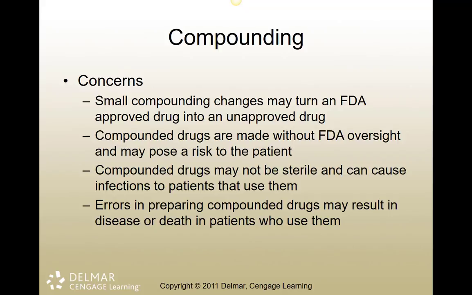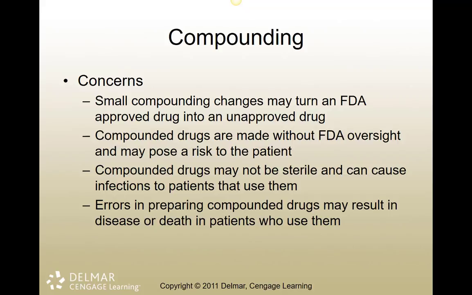Sometimes, if they don't do things right, the drug might not be sterile if it's being given in an injection, so they're supposed to use these sterile rooms to do it. If they have any breakdown in sterility, then there's a very good chance that if you give something intravenous to your patient or IM, you can cause an infection. So it's very important to know where the compounding is taking place, how they're doing it, to make sure that this is not going to be a problem. And errors in preparing the drug, so getting your decimal points off.